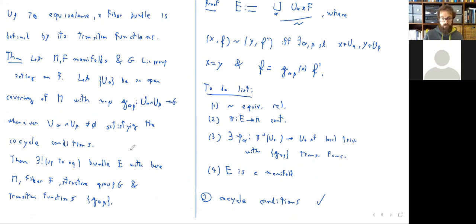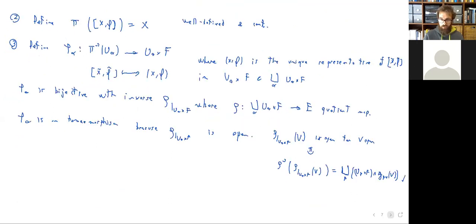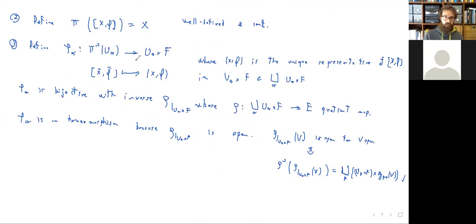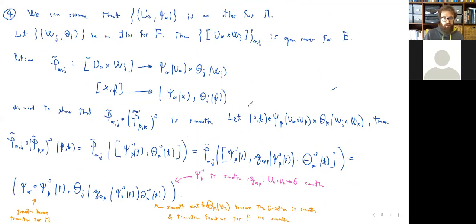Okay. So to iterate again, given some transition functions and some fiber and some given action on these fibers, there exists just one bundle of the equivalence with these given transition functions. And what we did just now with the proof, I think is rather natural. There's only one way to try to go about this. And what we see is that this way actually works.